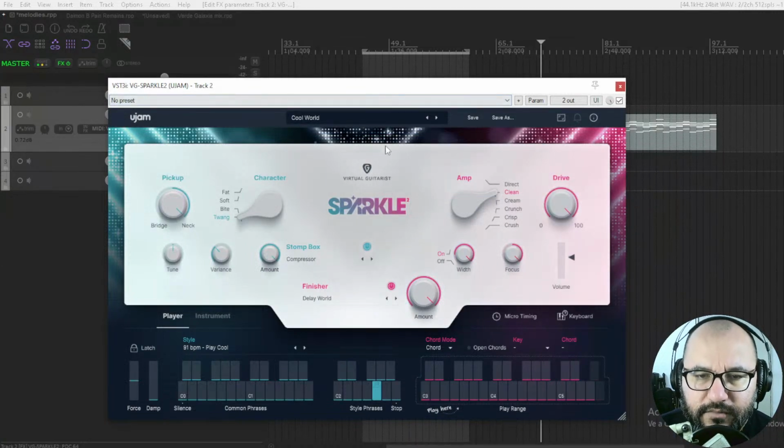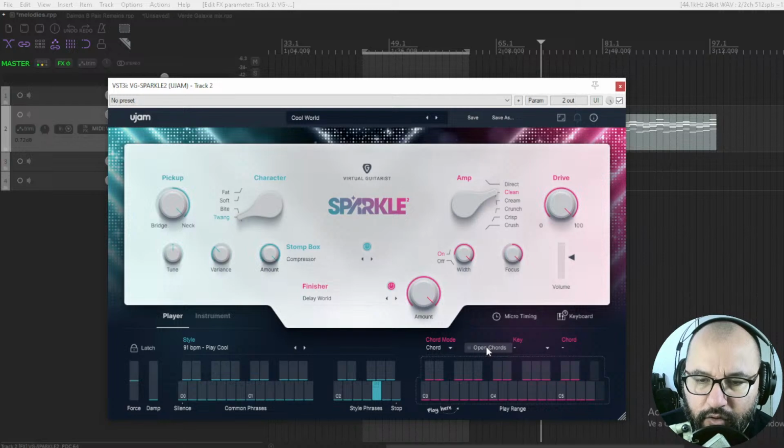So let's check out some sounds. This is the initial sound, initial settings. And by the way, I forgot to mention this, but instead of playing chords, it can play notes as well, right?